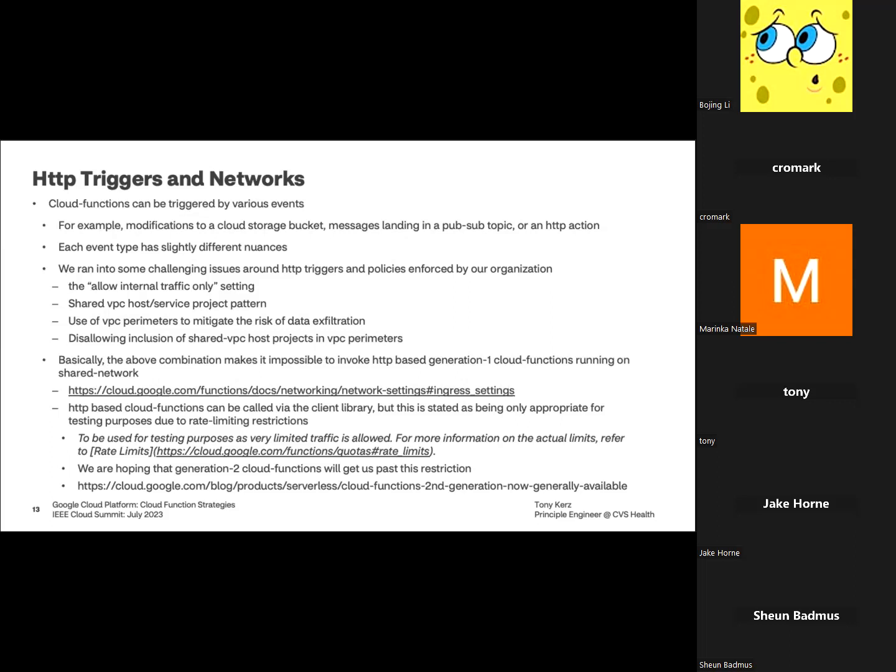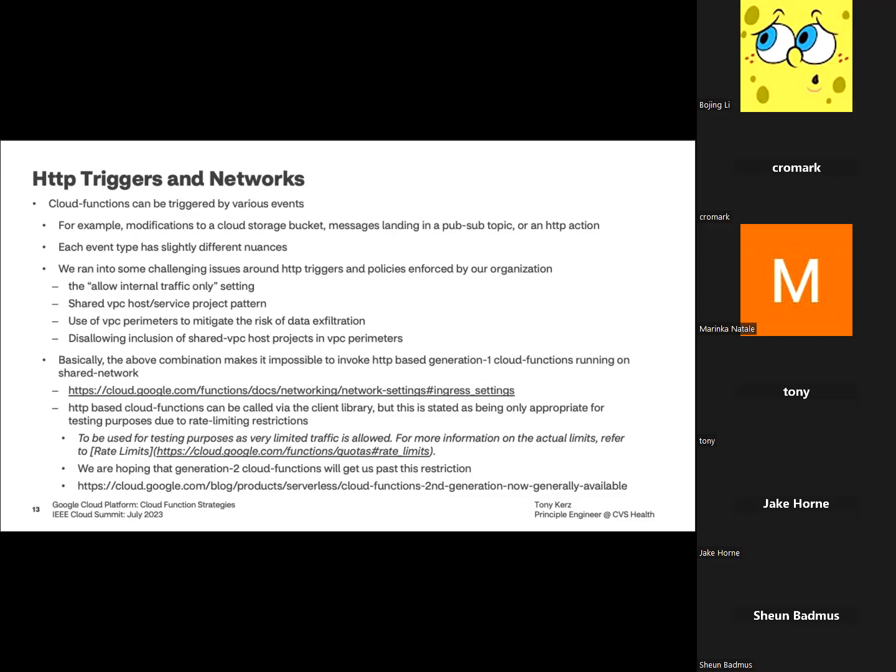There's another interesting nuance that I learned about over the past few weeks: there are multiple ways to call cloud functions. You can call a cloud function through client libraries that Google provides for a set of common programming languages that correspond to these different services. For instance, there's a Python library for cloud functions, and a Node library for cloud functions. These libraries have an API that allows you to call into a cloud function. And this API actually did work to call this HTTP based cloud function. It cut through all of this shared VPC perimeter stuff, and we were able to make it work. It required separate IAM privileges to do that.